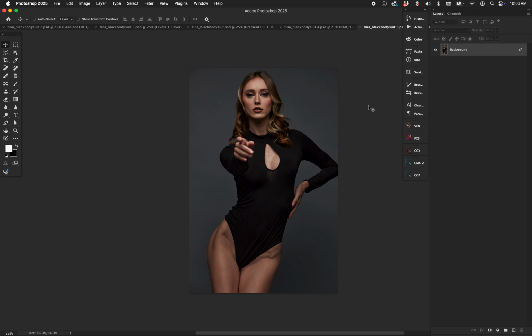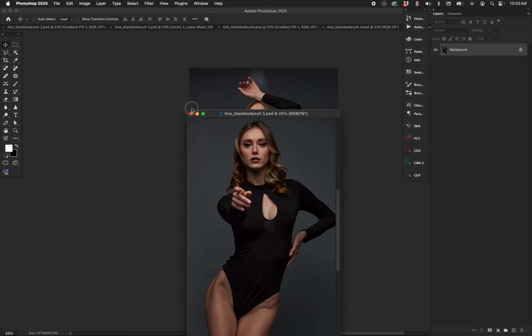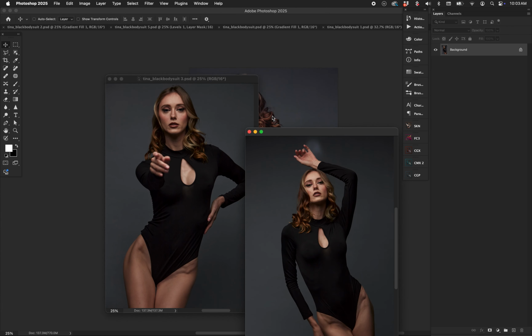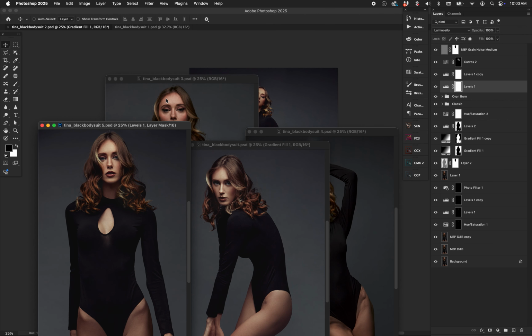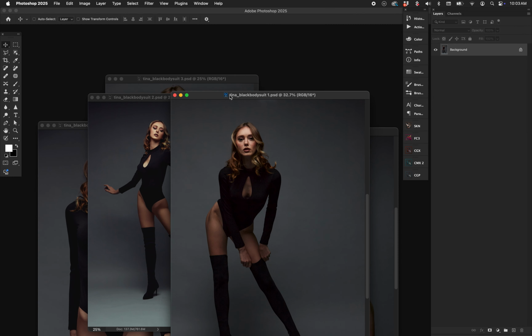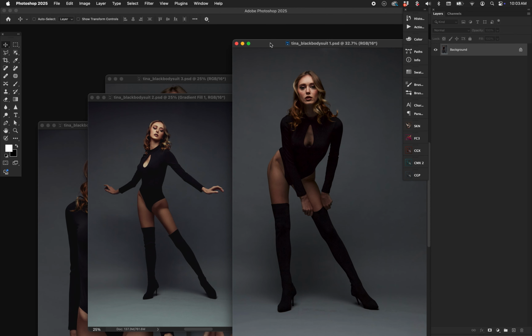Now, a couple of things you can do. One, if you open up a bunch of files and you're in tab mode, you can click the name of the tab, the actual little top of the tab, and drag it. And that's going to let it float, okay? And you can technically do that to all of them, right? And I'm going to explain to you, even though this starts to look like chaos, why I think it's important, okay?